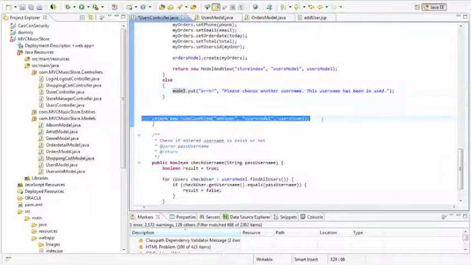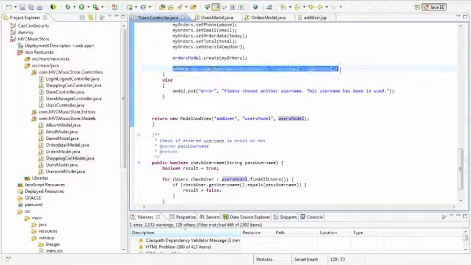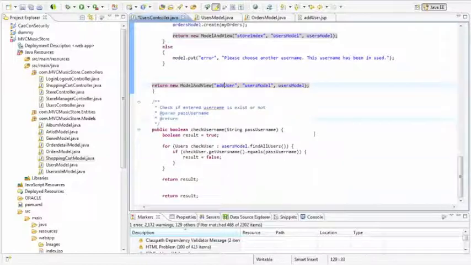Of course we have to return models in view and go back to the add user page, and we use the user beans. If success, go to the store index page. If not, go back to the add user page.